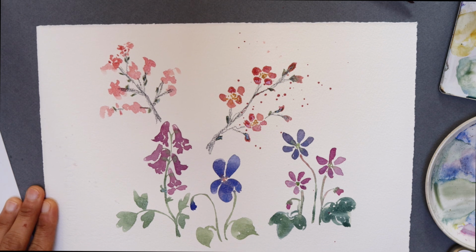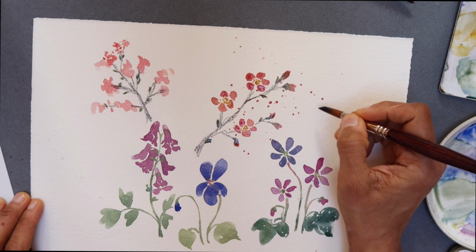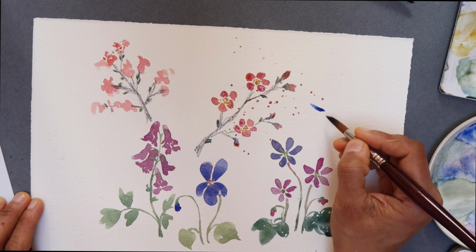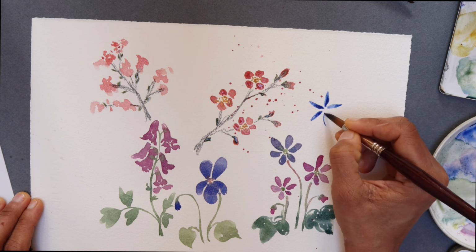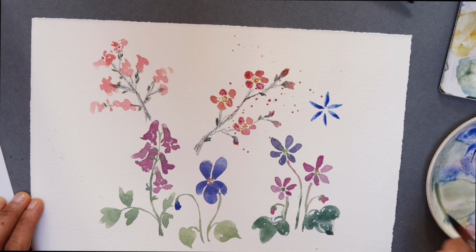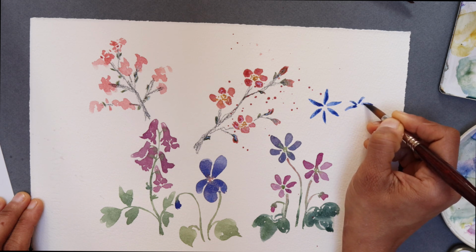One of the other flowers that I saw yesterday while cycling were the, I don't know how to say it, Iphion. They are these star-shaped blue flowers, and they have really lovely slender petals. They grow in the wild, in the shaded places. So in the forest, wherever there is a bit of dampness and a bit of shade, you can see these flowers blossoming, and they look really pretty. So let's draw one that is a bit at a different angle, like spread out.